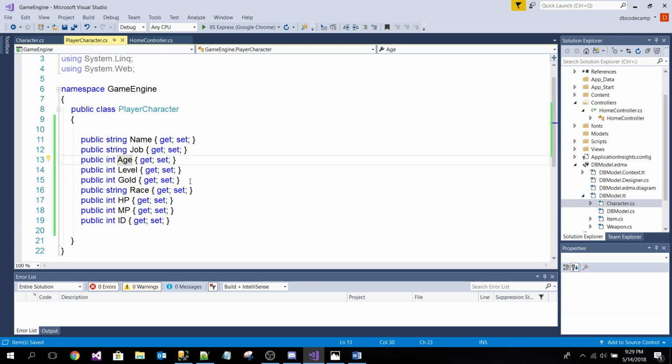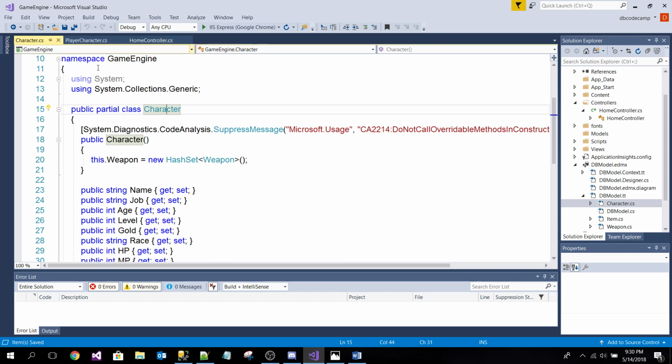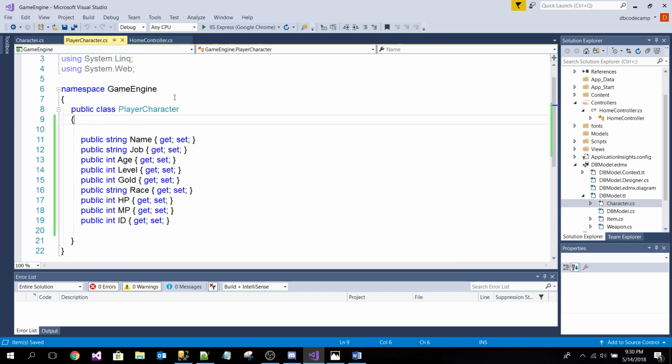Because they're kind of compatible. It's very basic and very straightforward, but it can be confusing because they're kind of similar and can contain the same information. I just don't want you to get confused because they're different objects. This is a character class, and this is a player character class. They have the same or similar properties, but they're not the same. They're different types.